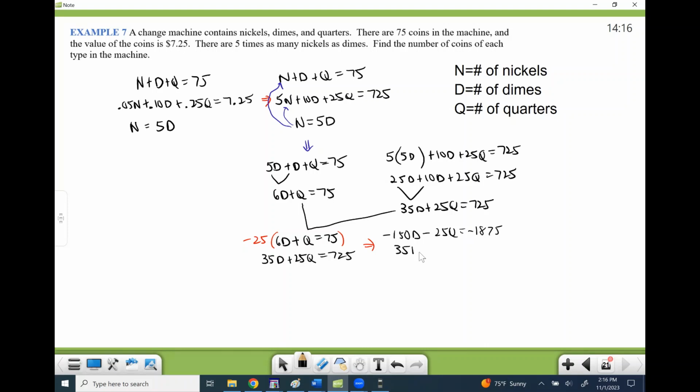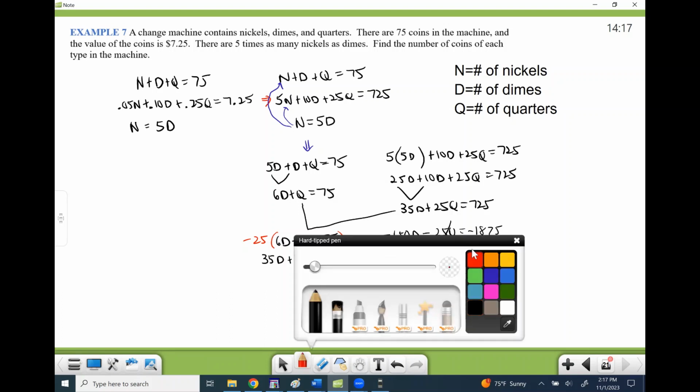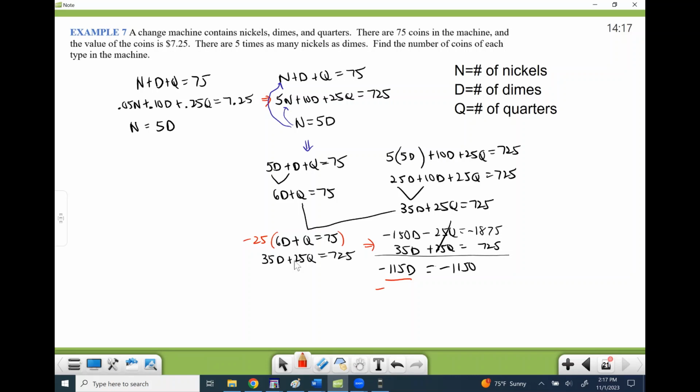All right, then I'm just going to recopy. So this will be negative 115D. These will cancel. And I am getting negative 1150. The good thing about a word problem is you will know if you've messed up a negative. You'll be like, there were negative 10 dimes in the machine, and you'll be like, okay, I've made a mistake somewhere, right? So good thing we got a negative divided by a negative, because at least we'll have a positive amount of dimes in here, right? And this looks like this is going to be 10, positive 10.